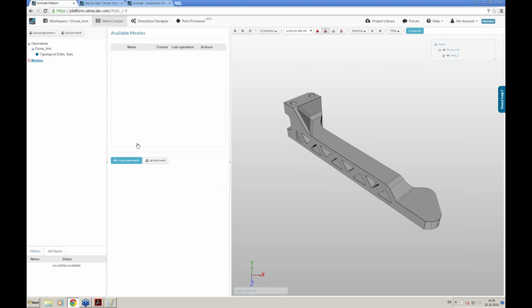Yes, next step is to create the mesh. We talked a little bit about it last time for CFD simulation. For FEA simulation, FEA is the scientific term for finite element analysis. This is another approach which is used mainly for structural simulations. And as I mentioned, it's quite similar.